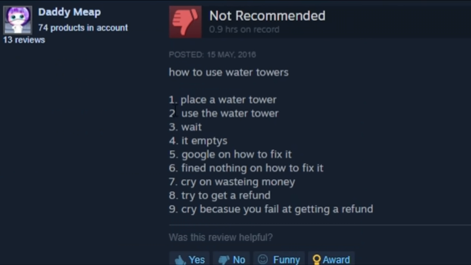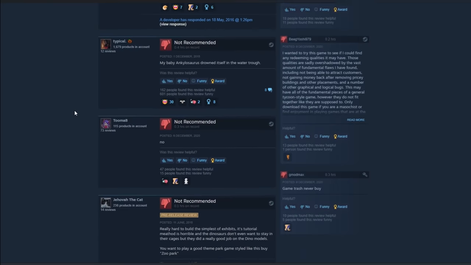How to use water towers. Place a water tower. Use the water tower. Wait. It empties. Google on how to fix it. Find nothing on how to fix it. Cry on wasting money. Try to get a refund. Cry because you fail at getting the refund. Anywho, on to the next one.